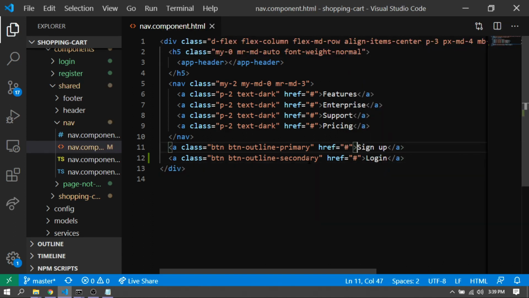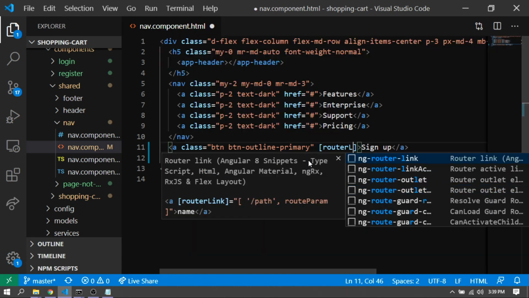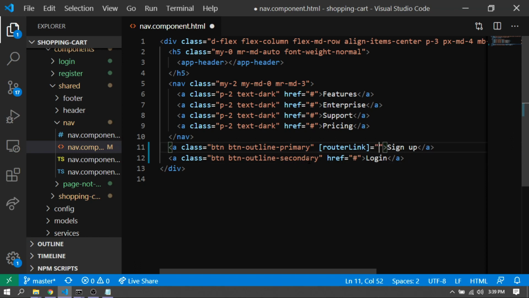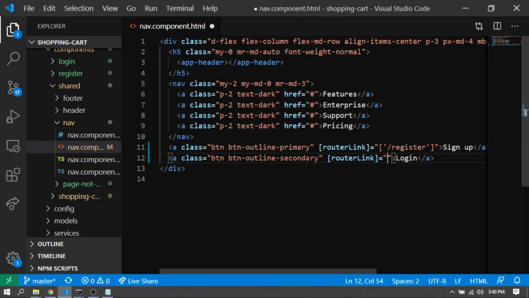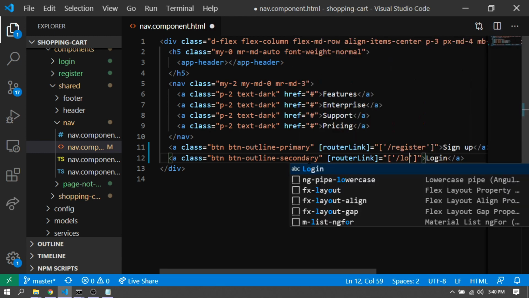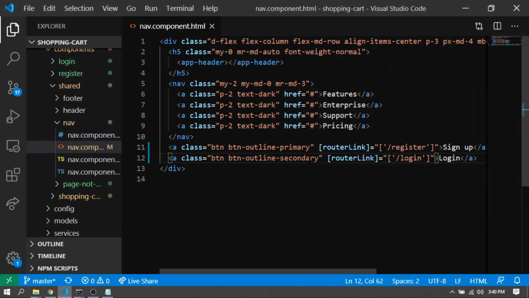And instead of href, of course it'll be router link, an array which would have the first element as register, and login.